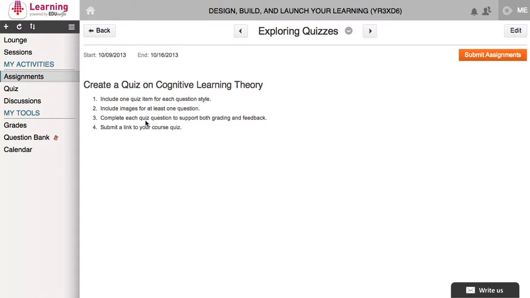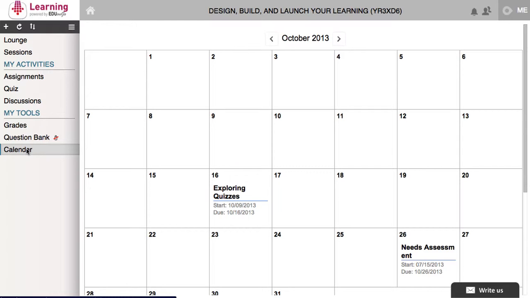In this example, we've added a text document. But if you wanted to support your assignment with an ebook, a document, or a video lecture, you can do that here. Assignments and quizzes automatically add to the calendar. This one is due on the 16th. And looking at the calendar, we see the assignment that's due on the 16th. Clicking on the calendar item takes the learner to that actual assignment.